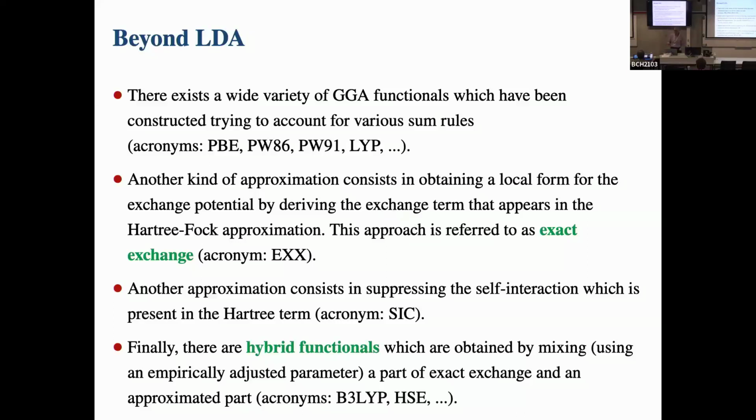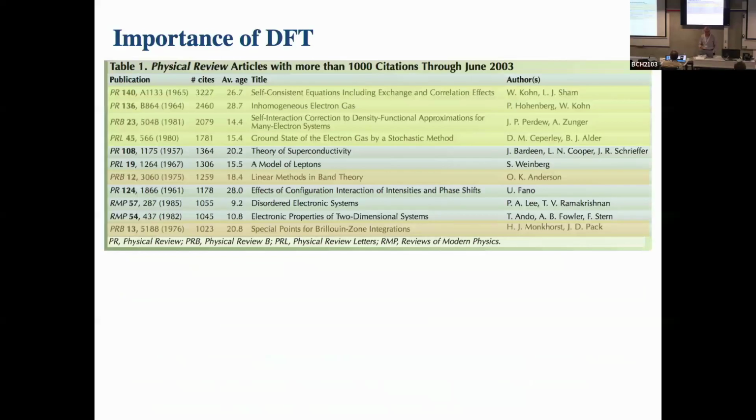Okay? And now there are also meta-GGAs where you include the density of kinetic energy as a complement to the other functional, and that one is way less demanding than the hybrid one. So if you look at the past, all the things that I mentioned there, this is an old paper from 2003, showing the number of citations, so the papers that were cited more than 1,000 times at the time, in all Physical Review, okay?